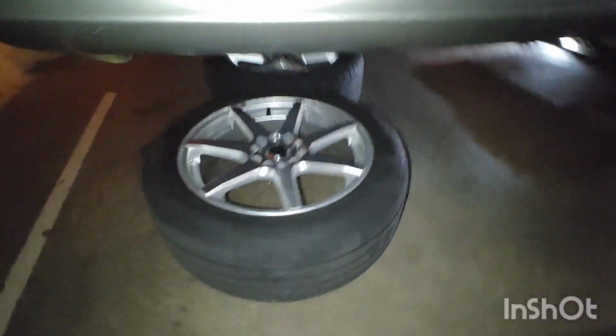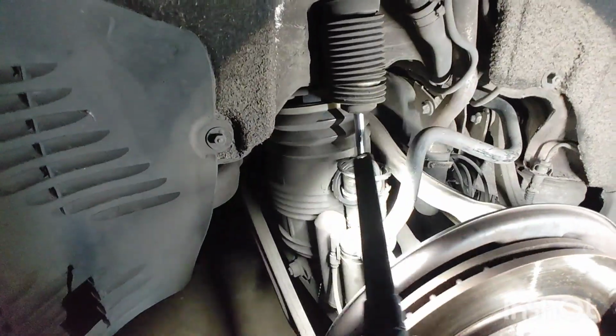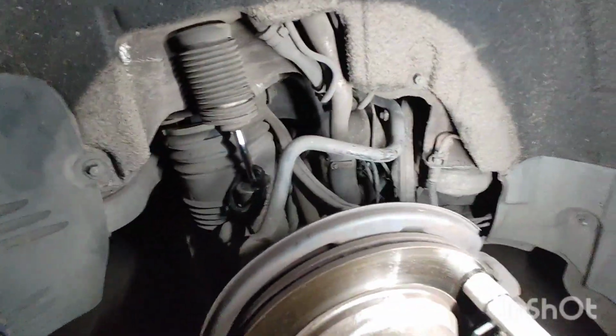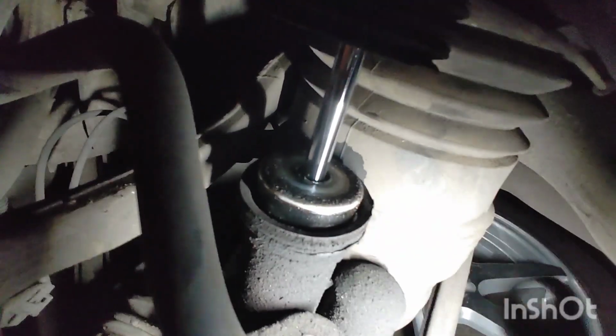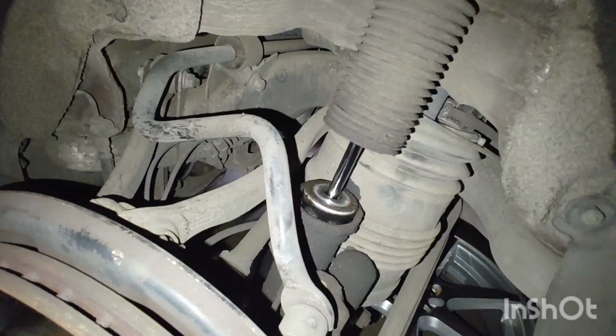So I've got my rear axle up in the air, supported on stands. Take off your wheels and store them underneath your car. You can see this is my rear right. My boot cover for my air strut is destroyed. And same for my rear left. Boot cover is destroyed, and I am leaking oil through here. You can see this area here is covered in oil. That's from this leaking strut, so that's bad.